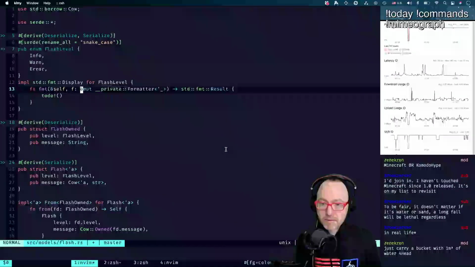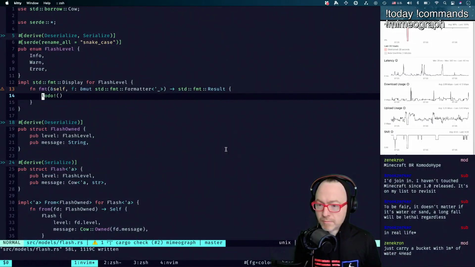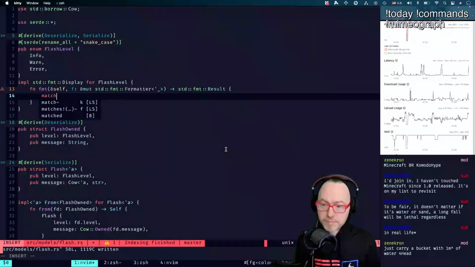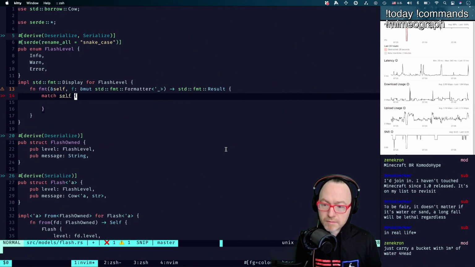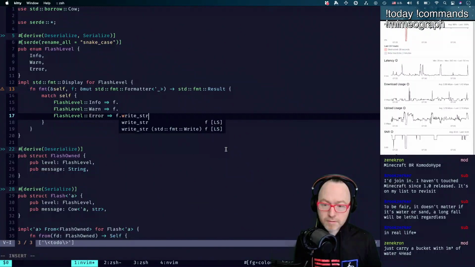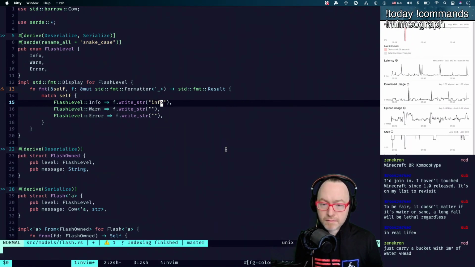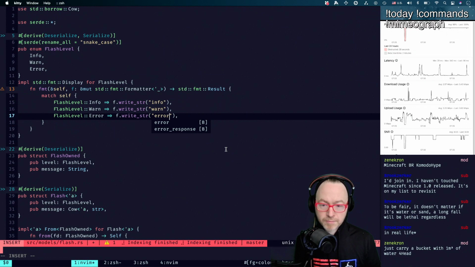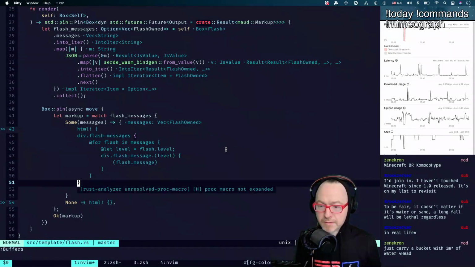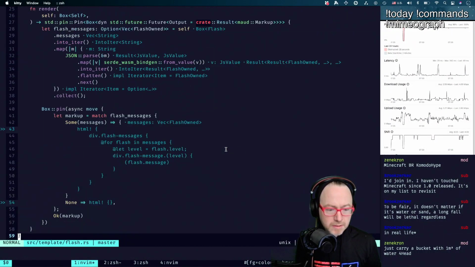Fine. That's the standard formatter. We're going to match self here. Info, warn, and error. Okay, now that's happier. Tab that, good. Does it actually compile? Oh, it compiles.